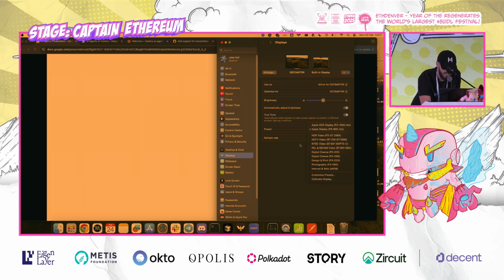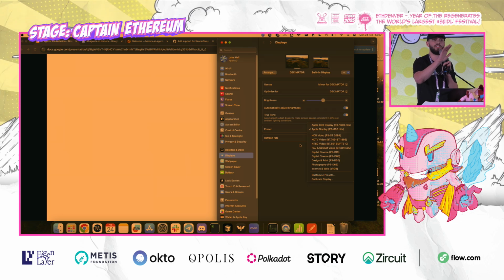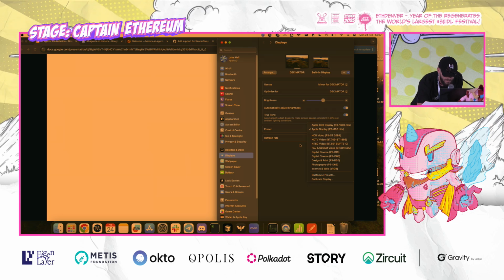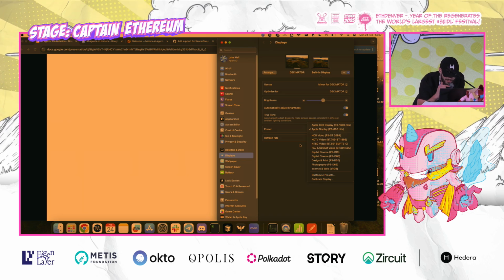And this is an ED25519 key. You can, of course, use an ECDSA key. So just for you EVM builders here, if you do have an existing MetaMask wallet, you can use those exact credentials over here. ED25519. Cool. So that's now set up.